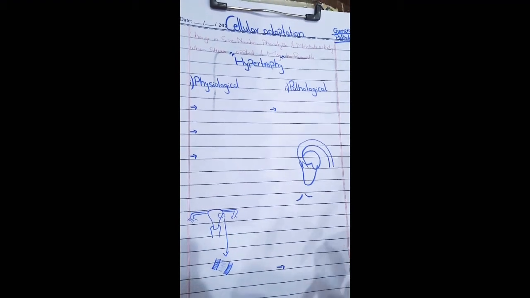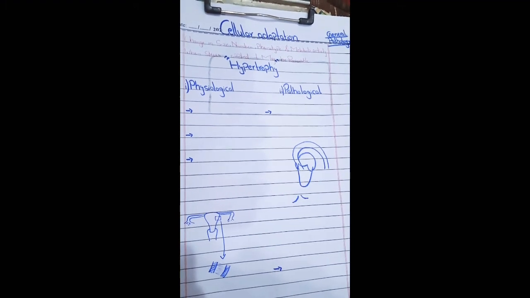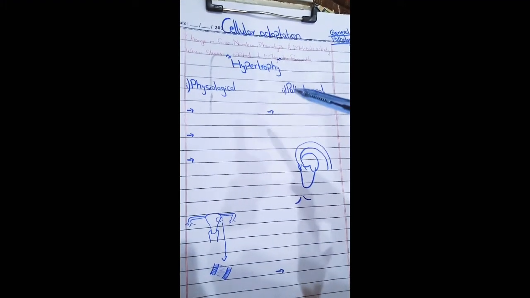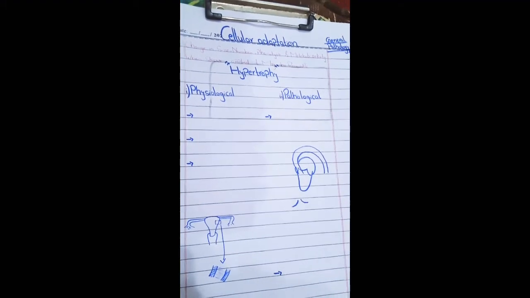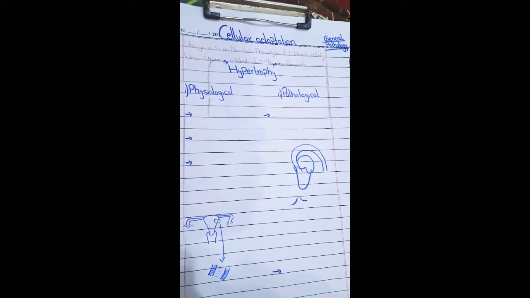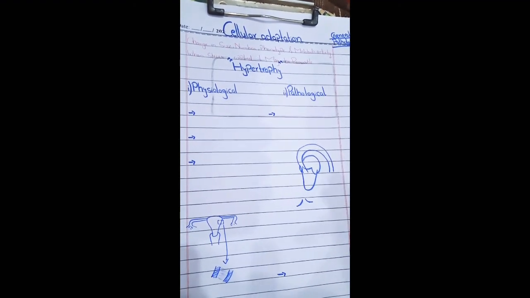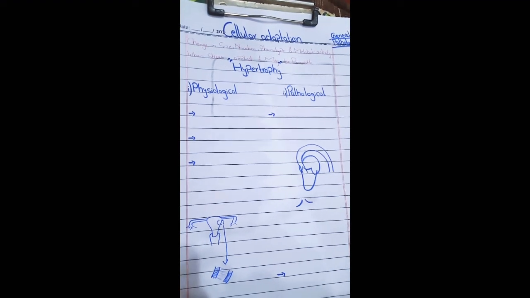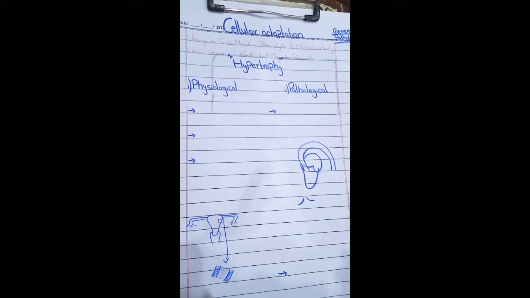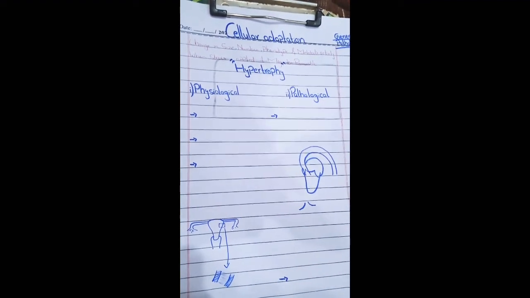So first I decode the definition. The change in size is hypertrophy, and I will tell you about hypertrophy. And for the number, if the cell number increases, we call it hyperplasia. What is the phenotype? Phenotype means that the cell changes its whole structure into another cell. I take the example of a smoker who has columnar epithelium, but due to smoking this changes into squamous epithelium. So the cell changes its whole structure. This is the phenotype.